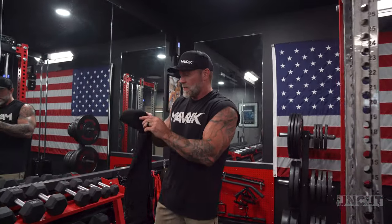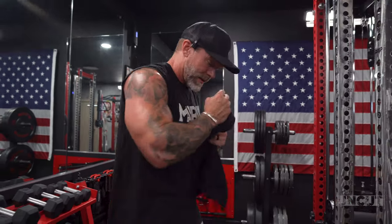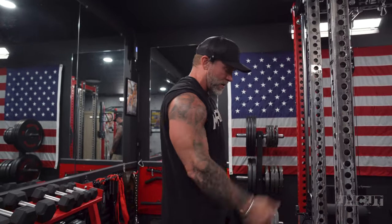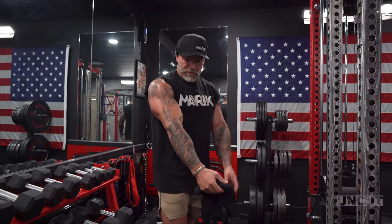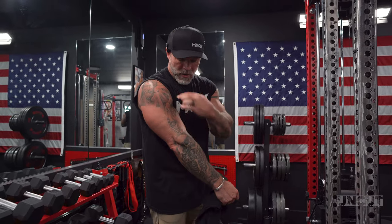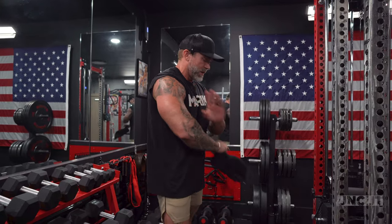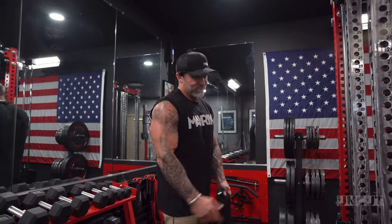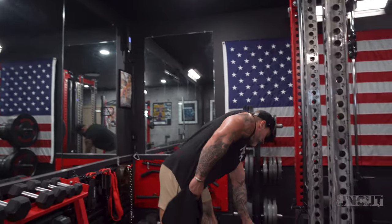So that right there, we could call that one exercise, but that really was three exercises in one. Obviously reverse curls, hammer curls, regular supinated curls, working all of those arm flexors, right? Brachioradialis here in the forearm, brachialis underneath and biceps. We hit it top to bottom with that. So that right there not only demonstrates the point that I was trying to make, but it's actually a pretty good exercise. So that's it for today.